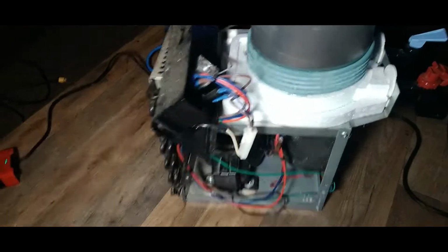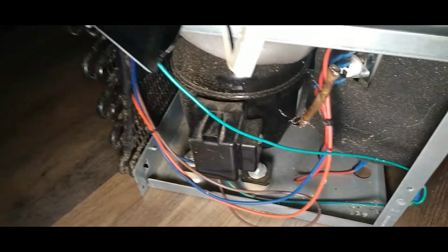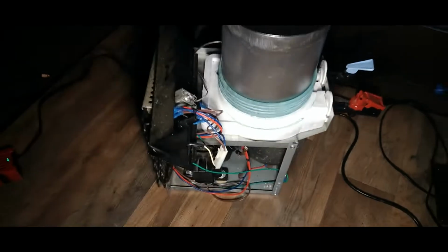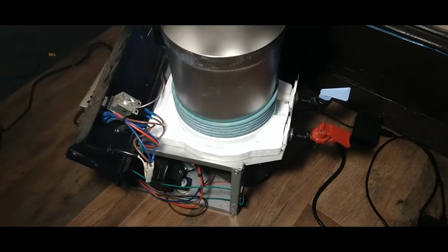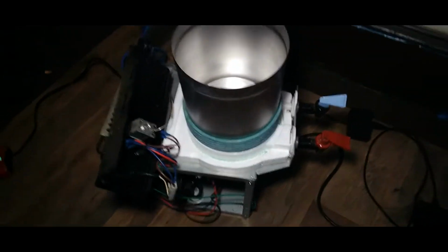This is my next project. This is a water cooler / water heater. Got that heater thing down here covered in that foam. Got our compressor. Got our condenser. She's pretty dirty, but she works. She gets real cold. And then we have our evaporator here. I'm going to make this into a mini split air conditioner. I don't know if it's going to work. I don't know if it puts out enough BTU juice or whatever, but I will attempt to make this a mini split.